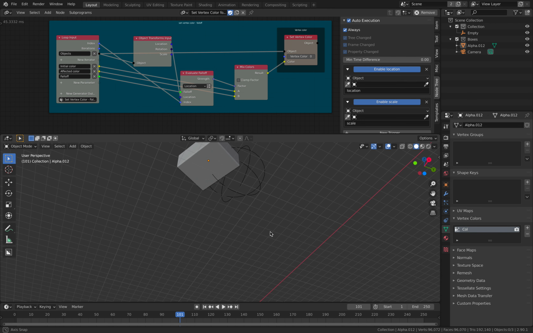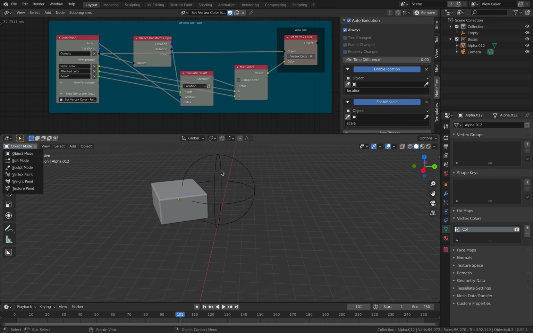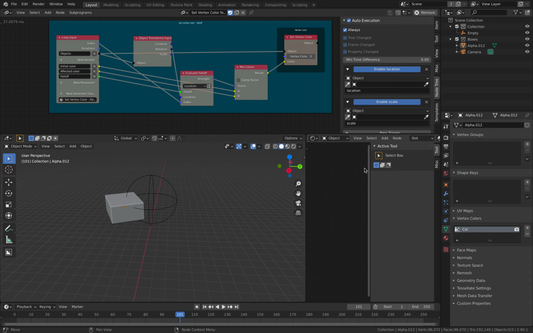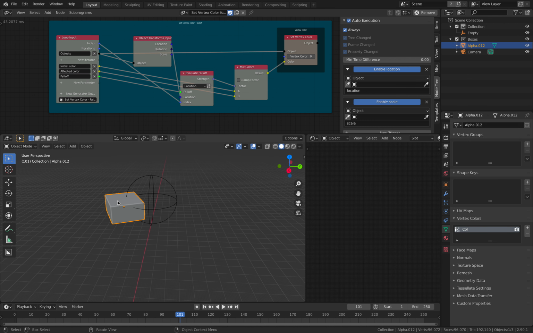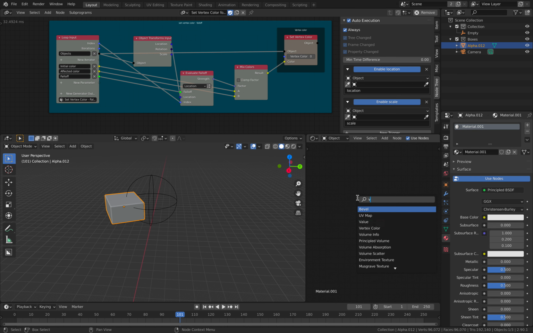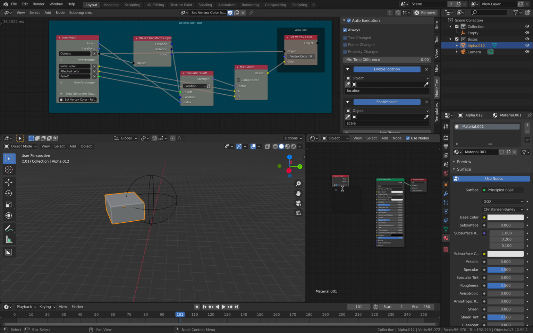Okay, if you look at the shader now, create material, assign a vertex color, hopefully this works.